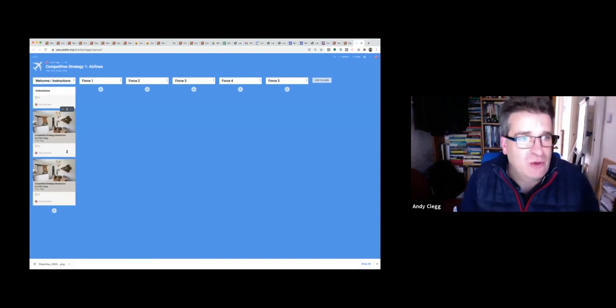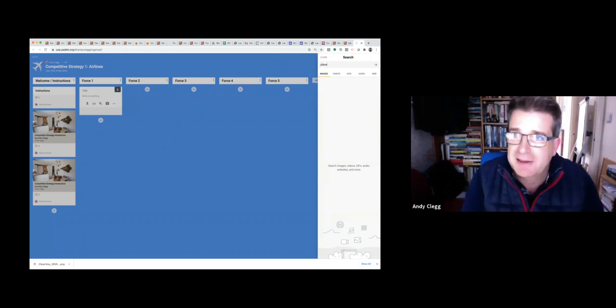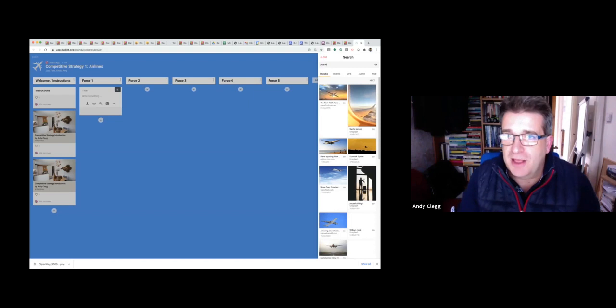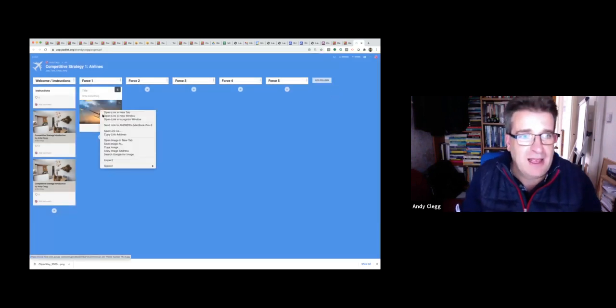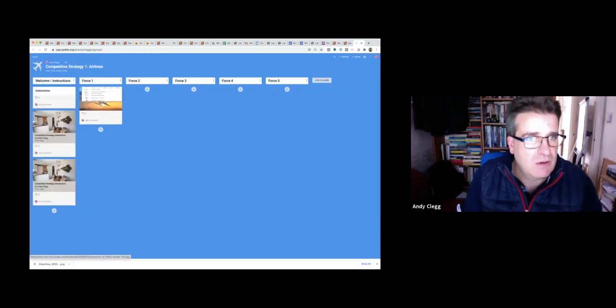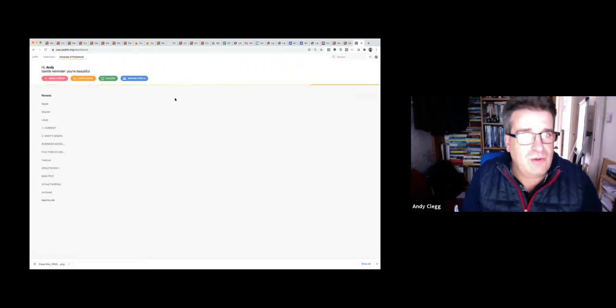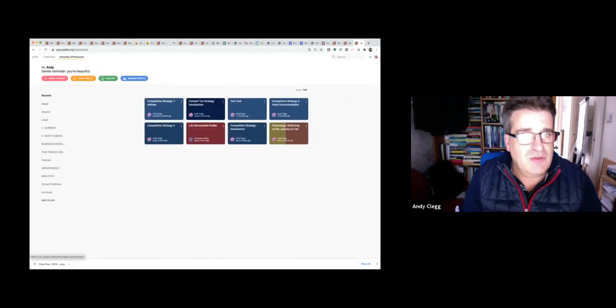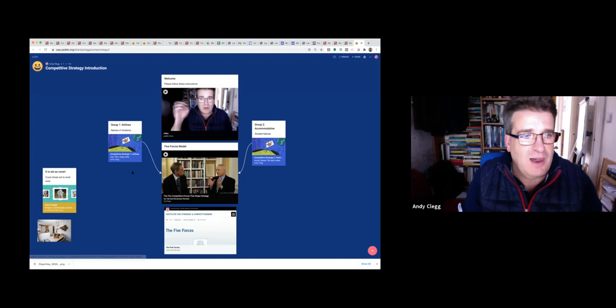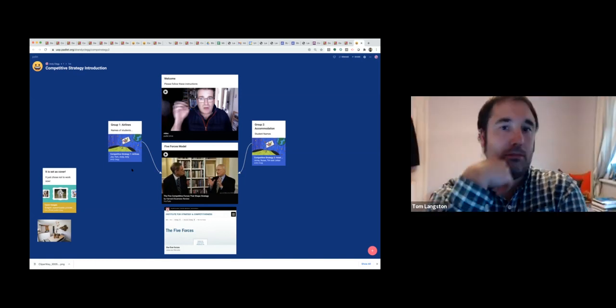the other really good thing you can do is this. I want a really quick picture of a plane. If I go here, it allows me to search the internet. So I want a plane like that and see what I can come up with. That'll do. There we go. That goes in there like that. And I think what you were saying, Tom, is set as cover. Right. So if I now go back to introduction and click refresh, that airline one should change eventually. It should catch up with us. Yeah. There we go. Hey ho, we've all learned something new today.